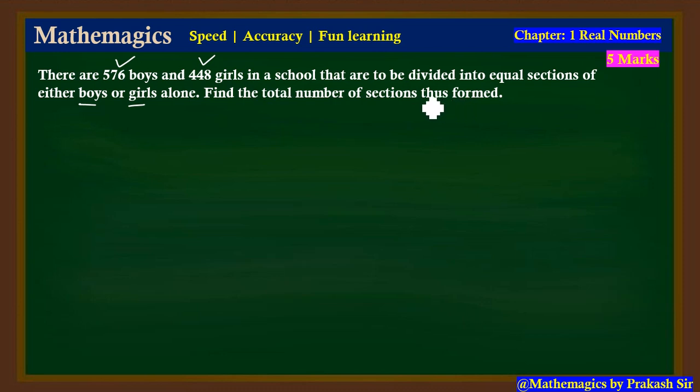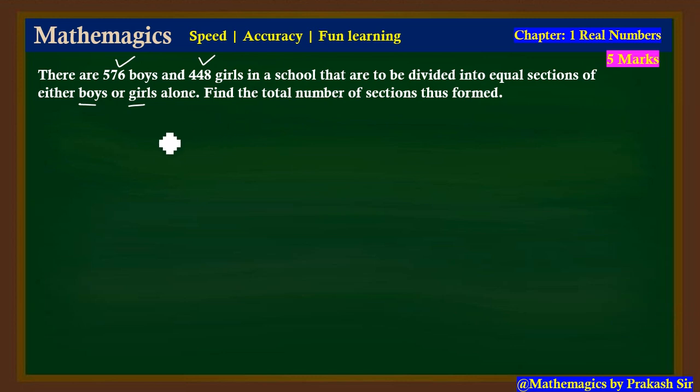So here, dear friends, in the earlier classes I have already discussed that when words like maximum, more, bigger are there, then we have to calculate the HCF, and when words like smaller, less, few, minimum are there, then we have to calculate the LCM. But in this question there is no direct sense of maximum or minimum, so we have to find out what exactly it is asking.